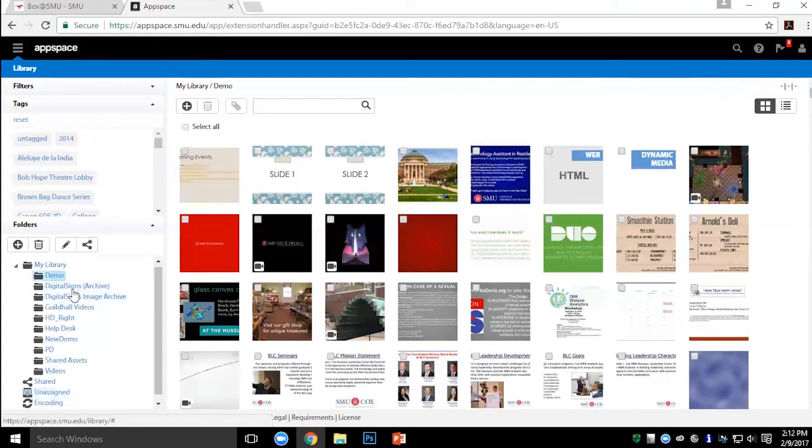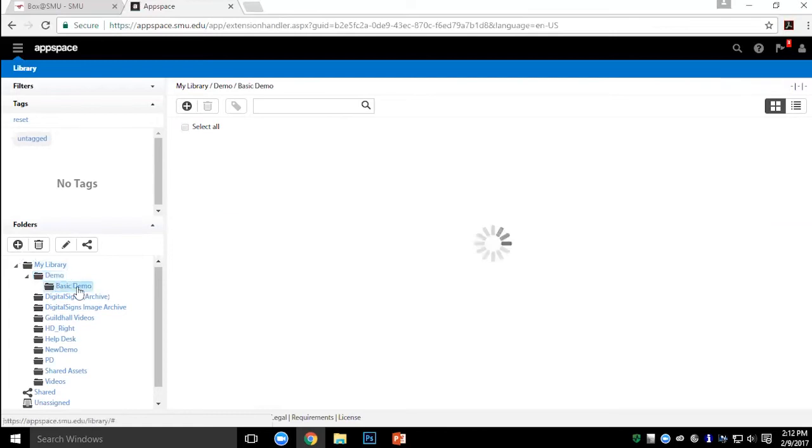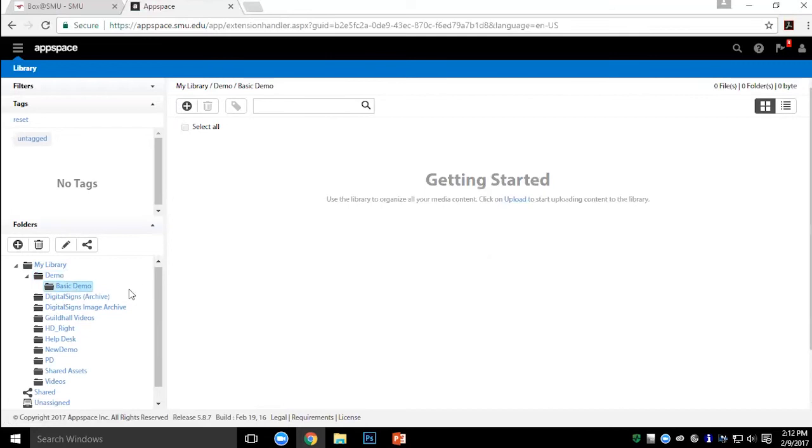So if I come back to my demo folder, I can use that. I can actually create a new folder within that folder, and call that one Basic Demo. There we go. And now if I was going to upload content, I can click upload here or click the plus here.